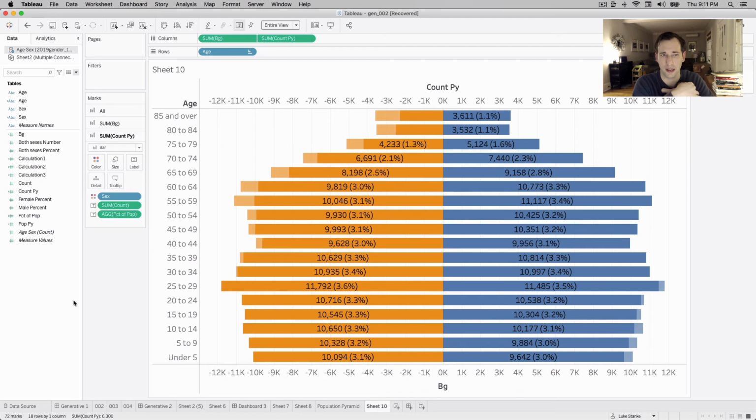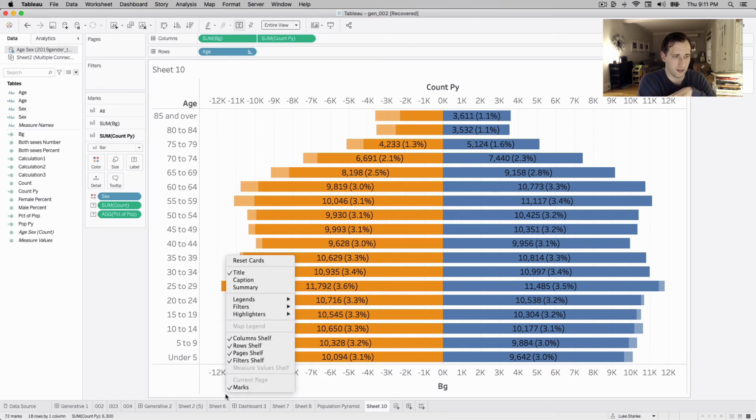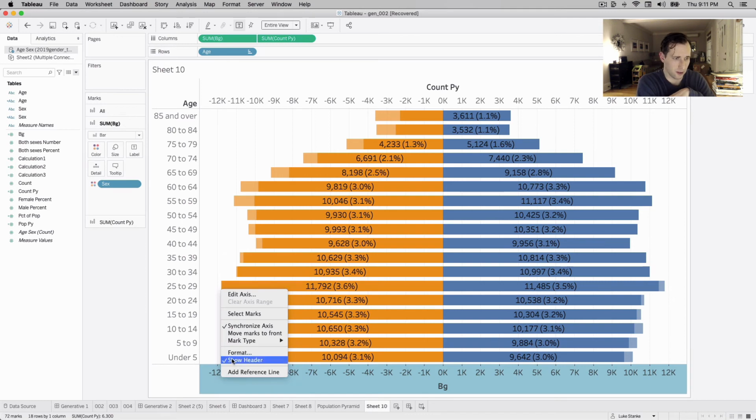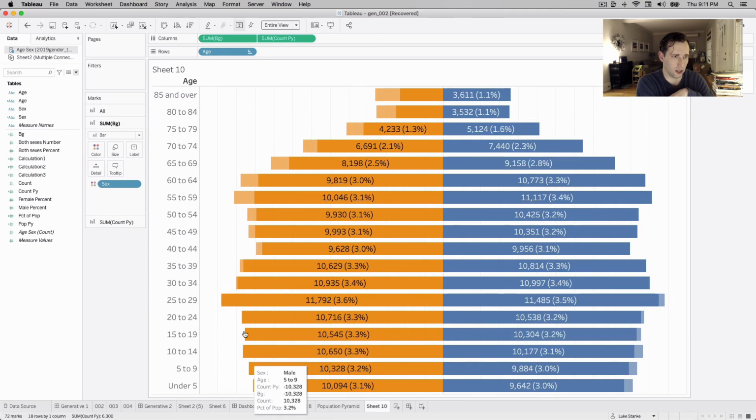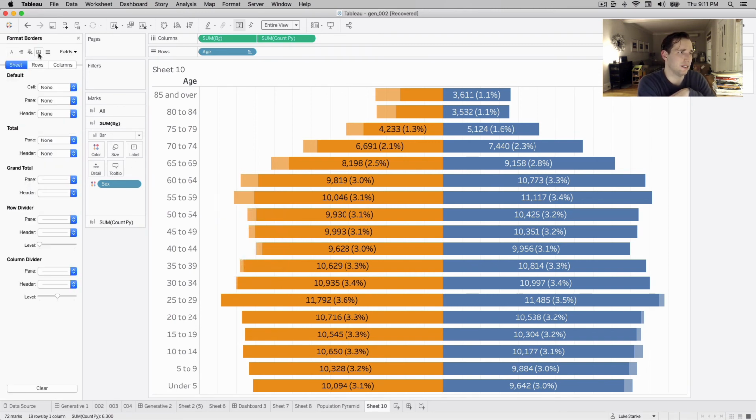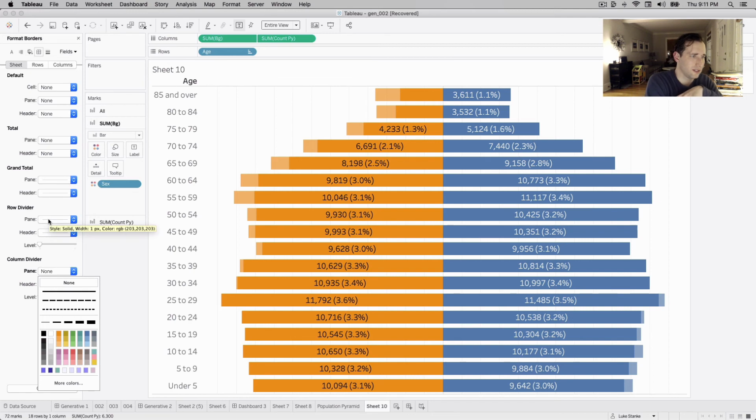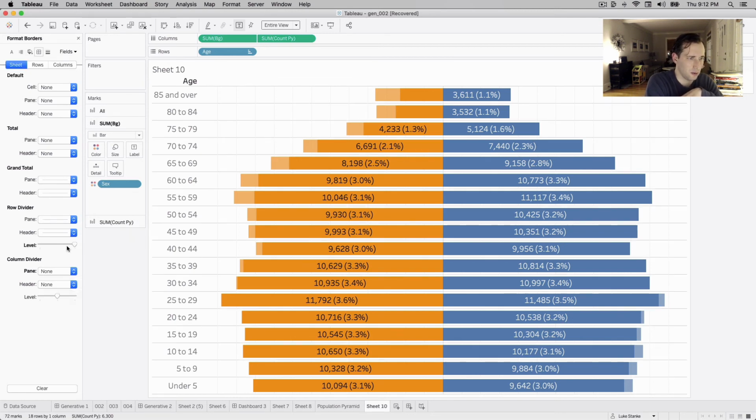That's our population pyramid. That's how we create it. We just have a little bit of formatting to do to make this look good. So I probably can uncheck show header. I can probably format this and remove our column dividers. Maybe I want row dividers. That probably doesn't hurt too much, just to call out those individual values.